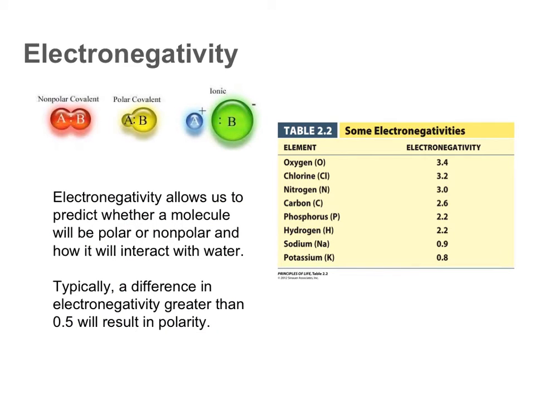So at this point, when we have an idea of what's going on with the outer energy shell or the valence electrons in any given atom, we can introduce what's called electronegativity. Basically, electronegativity deals with the attractive force that a nucleus has on its electrons, so how electronegative an atom is describes how tightly it pulls those electrons in. Now remember, a proton has a positive charge and an electron has a negative charge. Therefore, the electrons are pulled in by the nucleus. Electronegativities are going to help us predict whether a molecule will be polar or nonpolar.